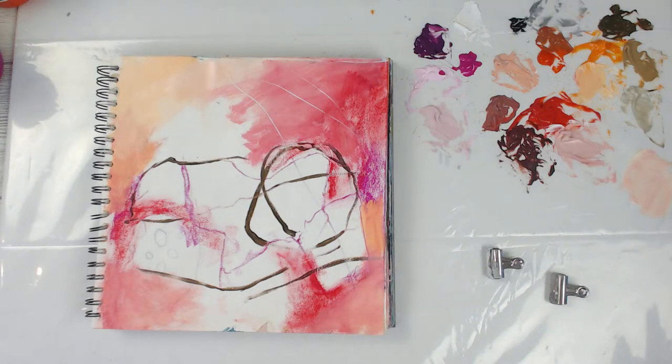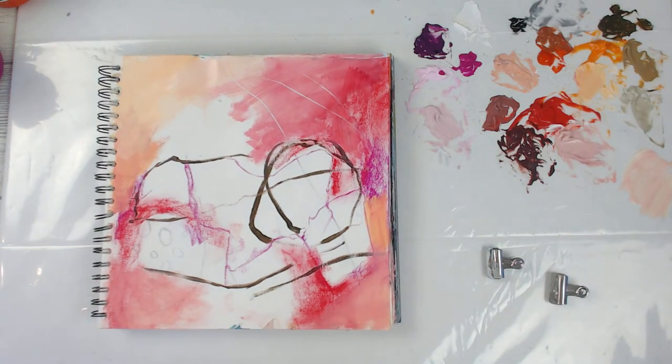Okay, I think I forgot. No, there they are. I need paper towels. Okay. Let's see what else we could do here. And I'm going to go back in with that thin brush again. I'm just drying it off a bit because I don't like wet brushes.